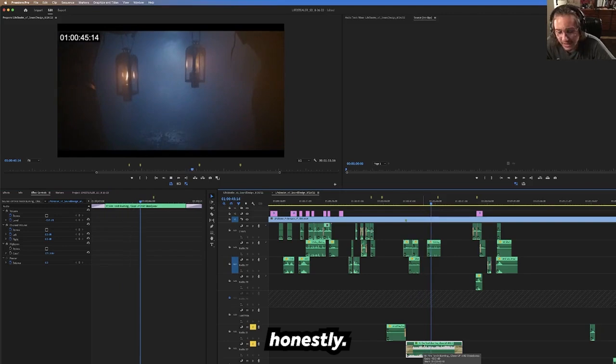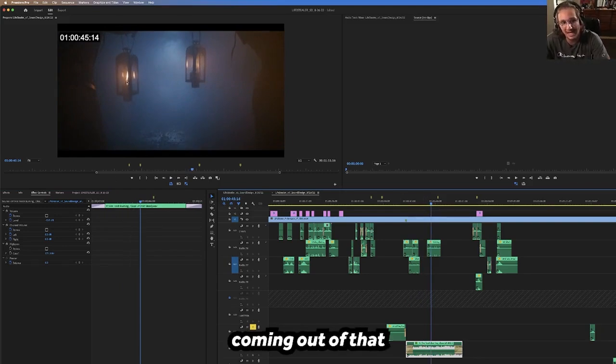There it is. Honestly, this sounds like it's just a giant flame right in your screen. It doesn't sound like it's coming out of that cage for the flame, which is going to cut off some of the frequencies of the sound. So we're going to have to go in and do that, and we'll probably have to push them to the left and right. We probably want both. Well, I don't know. We'll have to figure it out.